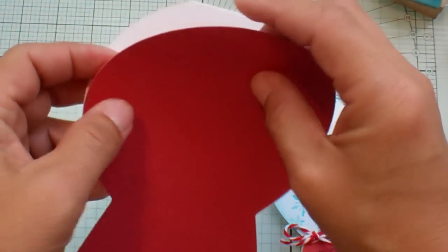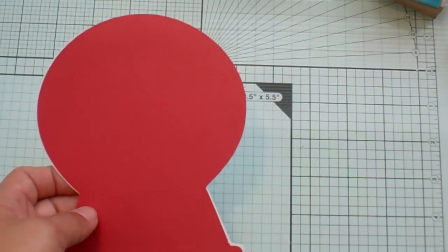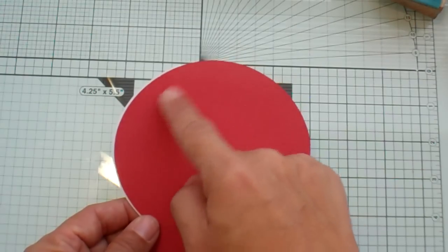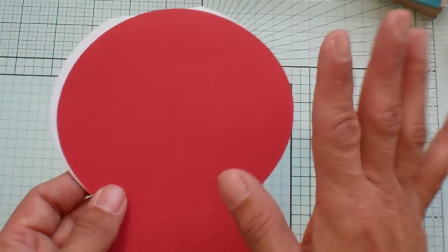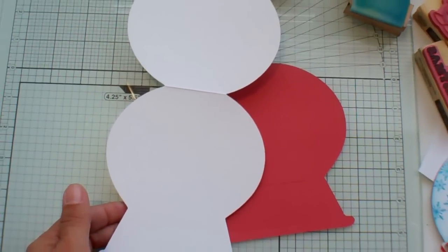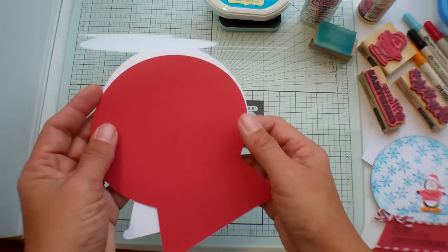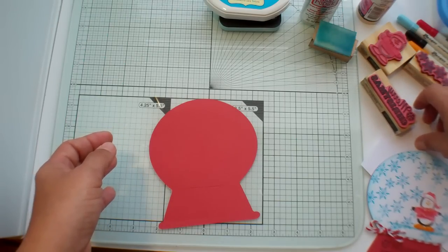Basically what I did on Doodle Charm is I hid the contours. When you cut the snow globe on Doodle Charm, it has a place where the light detail to give it dimension is over here, and I hid the contour. It does have a blackout feature, and that probably would work just fine too, but I didn't do that. So what I did was I welded 2 of them together, and I cut everything at 5.5. I cut an extra piece because I wanted the base of it to be red, and that's going to go there. But before we do that, we have some things we have to do to the pieces.